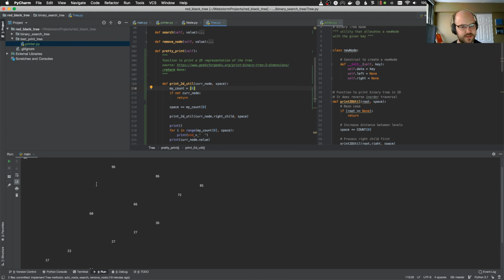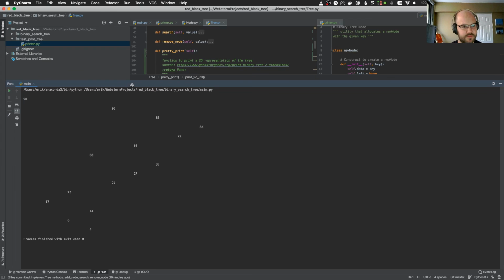I don't think that makes sense. Oh, interesting. 98 is the root that time. 92 is the root. 69 is the root. 30 is the root. Pretty sweet if we could have lines connecting them, but I think that's a little too much to ask. That would be really tricky.